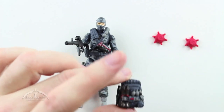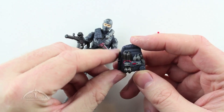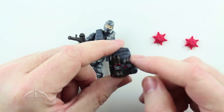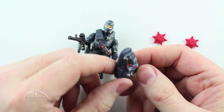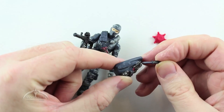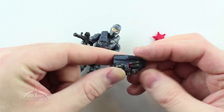Then we've got his backpack here. And this backpack actually looks really nice. There's a lot of intricate detail work here. There's some smoke grenades, some regular grenades, another couple of bombs, some more grenades down here at the bottom. So you've got the pineapple ones and the traditional ones. Some kind of ropes or something at the top here. He's got an extra sheath here on the side with another knife that is removable. And it looks to be the same as the one that's on his boot. So you don't have to worry about which one goes where. Fits in there very snugly, so that's pretty awesome.